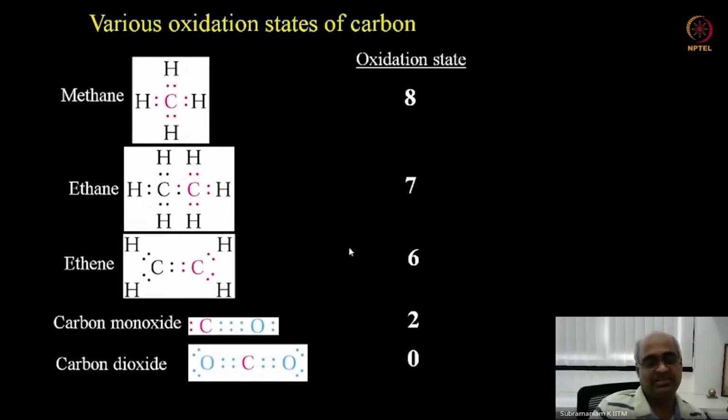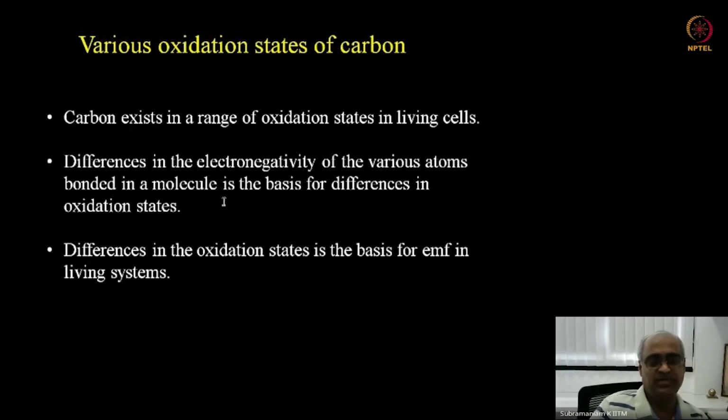So these are the 8 oxidation states of carbon, and the relative affinity primarily comes from, now we will understand this bullet better, differences in the electronegativity of various atoms bonded in a molecule, which is the basis for the differences in the oxidation state of that given molecule. So oxidation state of methane versus oxidation state of carbon dioxide. Methane can give up electrons. It has the lowest affinity for electron, it can readily give electrons, whereas carbon dioxide we call fully oxidized because it just cannot give up any more electrons. It has the highest electron affinity there, with the 2 oxygen atoms. Therefore electron can flow from methane to carbon dioxide but not the opposite.